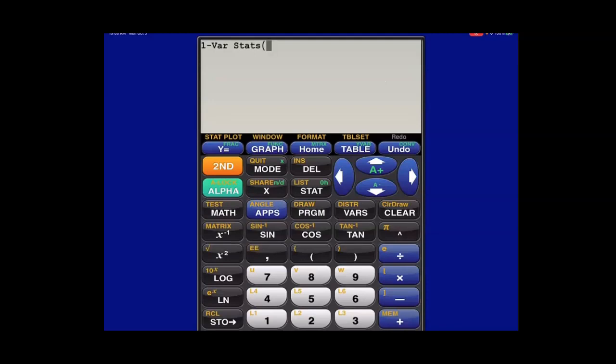We have to actually type in what the list is. So we would have to press second and then the one button to get this L1. We don't actually press the letter one. I'm going to walk through this one. Then we close parentheses and hit enter. Now there's no data in here, that's why it said invalid. However, if I use an 84 and I do the same thing, I hit the stats button.